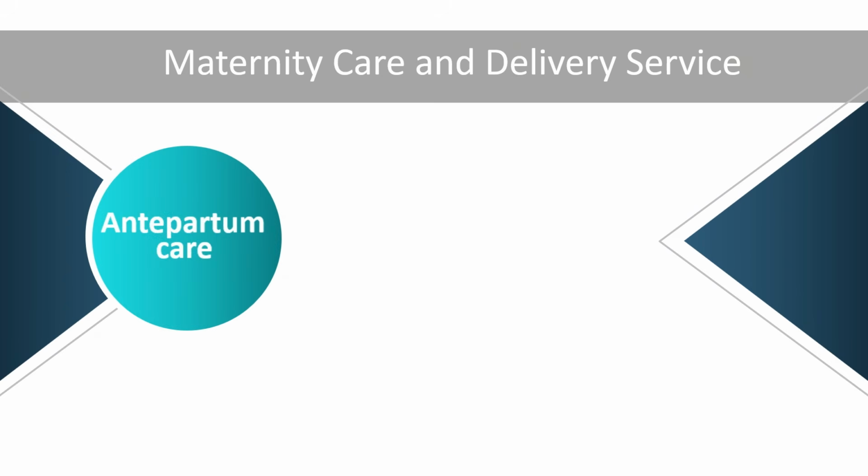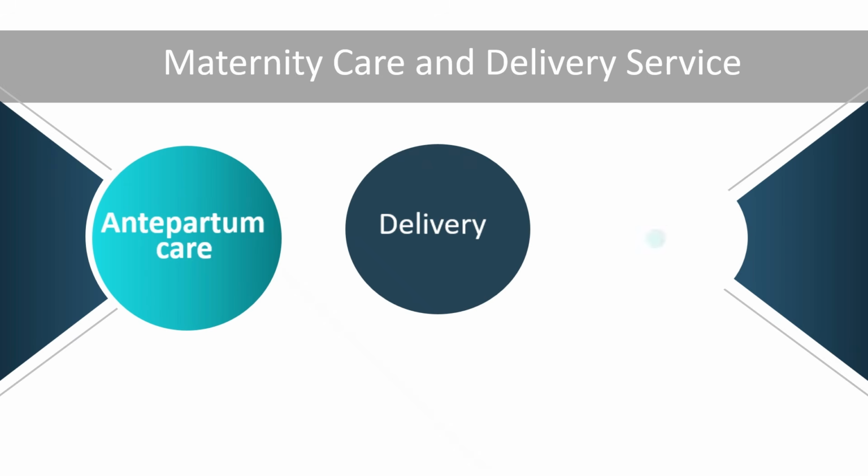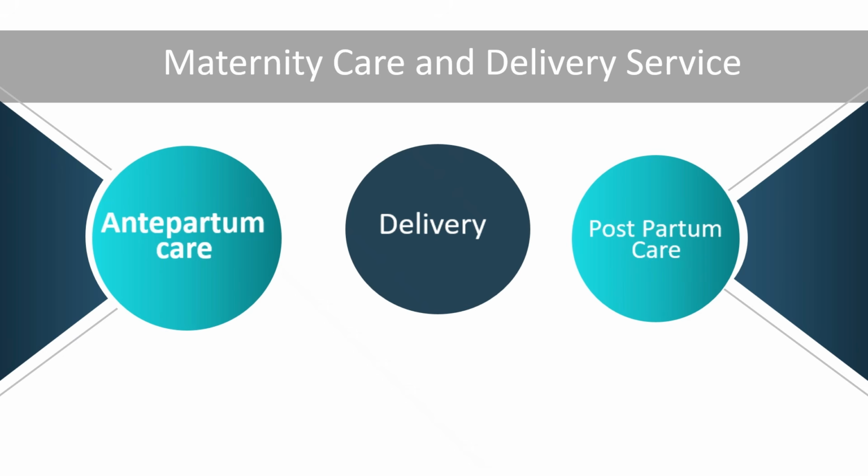In uncomplicated cases, the maternity care is typically divided into three distinct phases. So we have the antepartum care, the delivery, and the postpartum care. And each phase comes with specific services and corresponding coding guidelines. So coders, first let's have a look into the antepartum care services. So this phase refers to the services provided to the patient before the delivery, right?